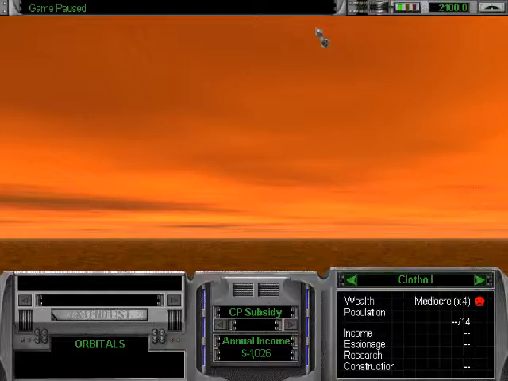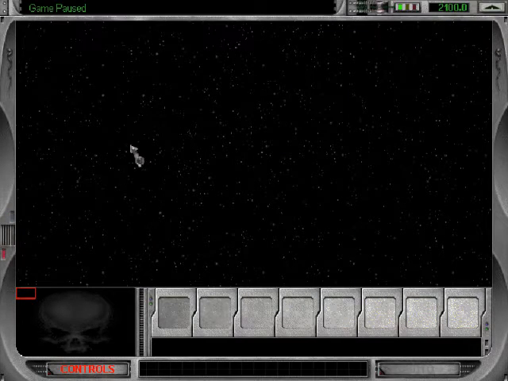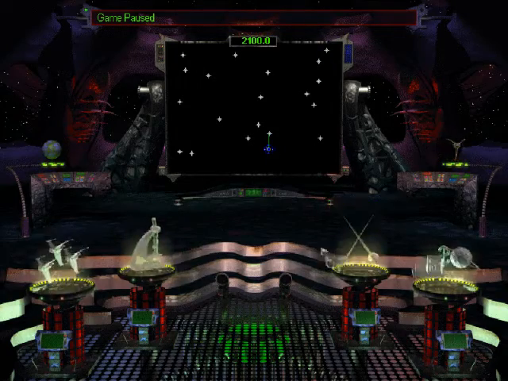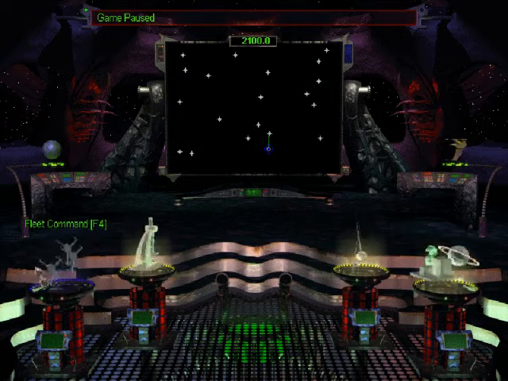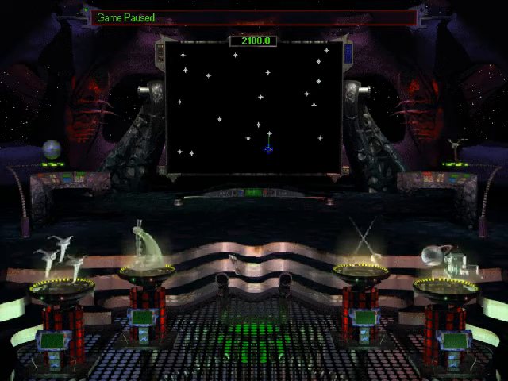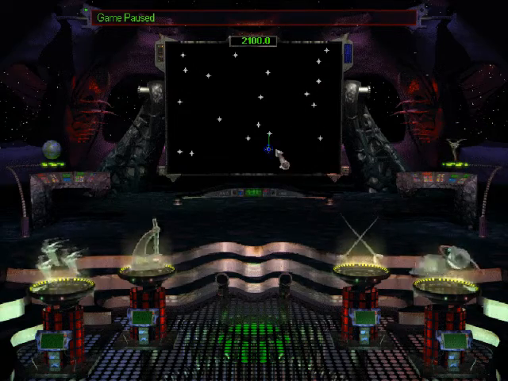So, once we have a planet to land on, we can see how it's doing here. This is the surface screen. This is the fleet screen where we can see how our fleets are doing. This is the battle screen. Right now we don't have any battles. So, what is that screen called? Domestic policy, that's what that screen is called. Okay. It's kind of weird that these don't go in order. You would think this would be F1, 2, 3, 4, 5, whatever, but it's not. It's all kind of weird. There's also ship design, which we're probably going to play with a little bit.